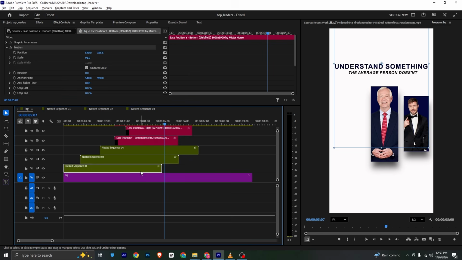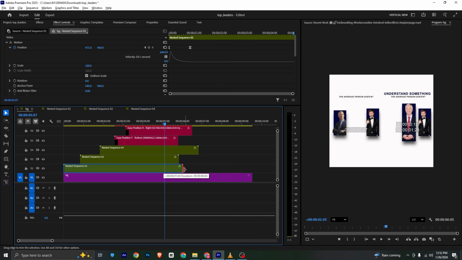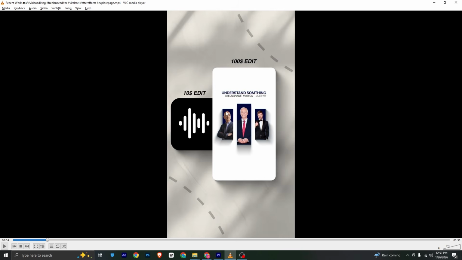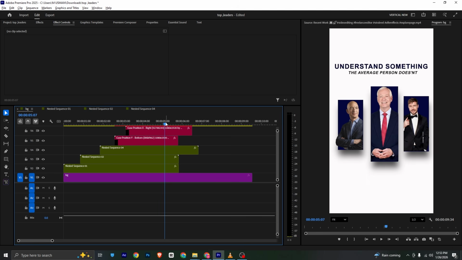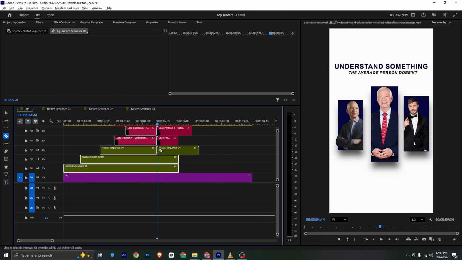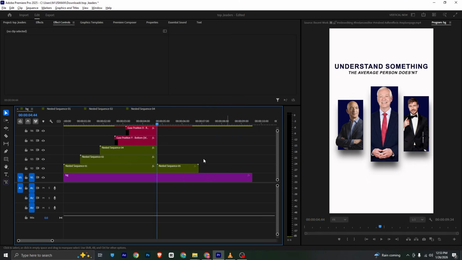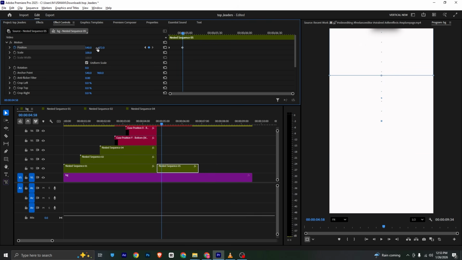And now you can also go in these and bring these forward to make space for the whole animation. So you can see this is created. Now moving forward, the next animation, this moves up and this into the timeline. So I will just simply move. Once it is here, I will select all except the background and I can just simply cut them. So now I will select all, nest, okay, and I will hit the nested sequence here.